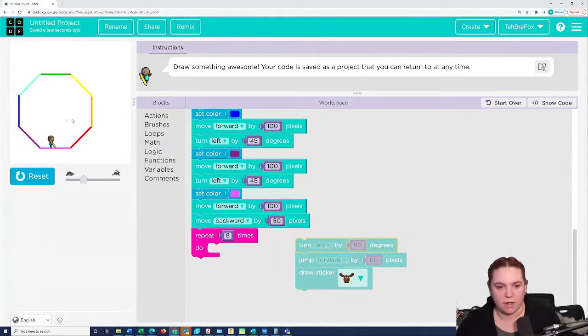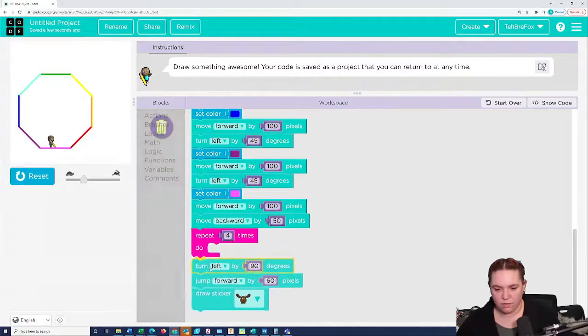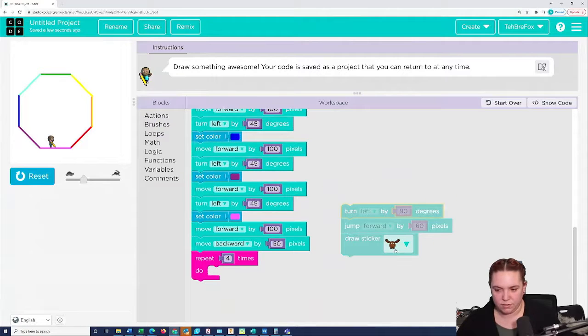We're going to add another one. I want him to start in the center again, but I want our moose to also be in the 4 sides. So let's try and figure out how to do that. And we're not going to do 8. We'll just do 4. Okay, so we know how to draw the 1 moose. That code is right here. So we're literally going to copy and paste that in a way.